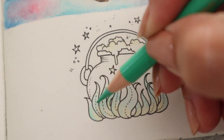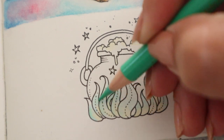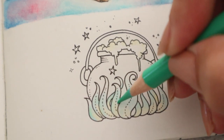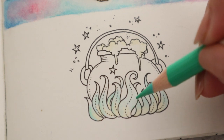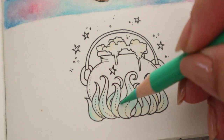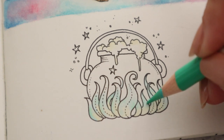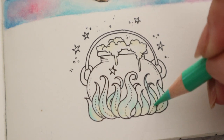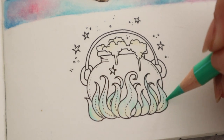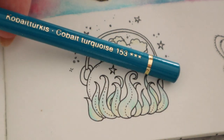When I was away on holidays, we went and saw Sleeping Beauty at the ballet, and for some reason that just made me think of the original cartoon Disney Sleeping Beauty, where Maleficent has these green flames. And I thought I'll just bring in a little bit of green in these. This is like how my crazy brain works. It just thinks of these random things and then I just have to incorporate them. So yeah, that's my thought process behind bringing in green in these flames. I happen to go to the ballet. Makes no sense whatsoever, but there you go.